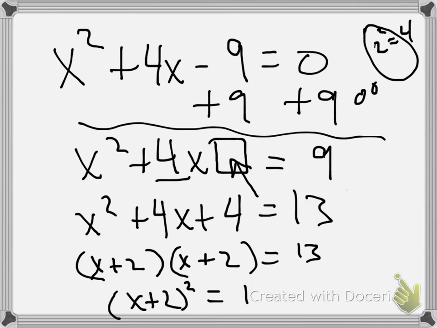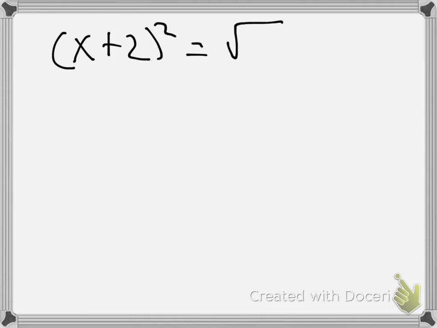There's the square that we want, and that's perfect because in the next step we're going to come over and take care of that square. We want to take care of that square so that we can create something that's linear. How do you undo a square? Square root. I was jumping the gun a little bit there.